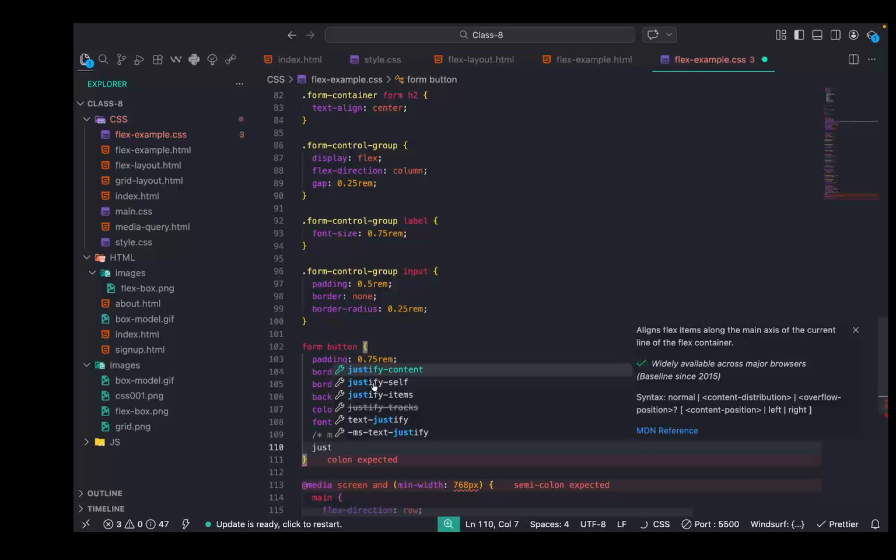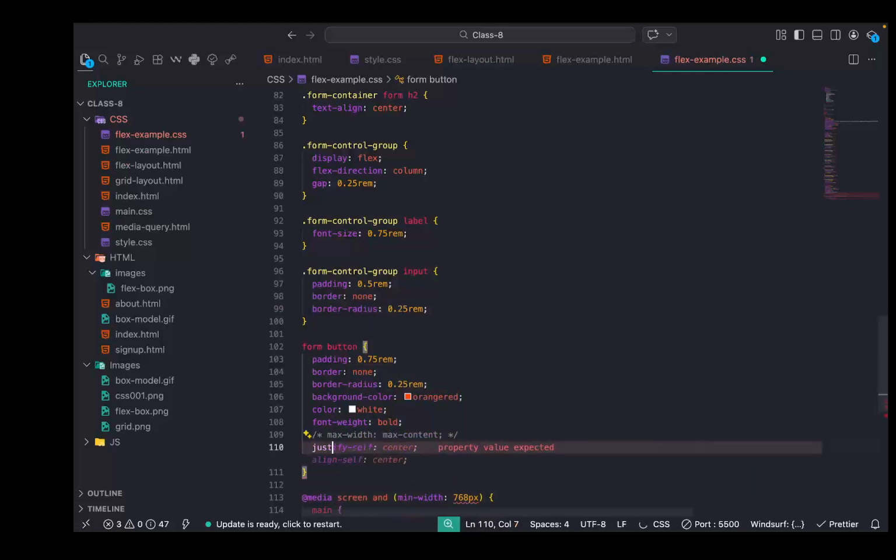So you know there are many items inside it, but I'm talking about this particular item. Whatever you are doing there will only happen to it, not the content. So we have justify-self and align-self, and you need to call the corresponding one based on what you are trying to do. So which direction are we working with? We are working with vertical now, and we need to move something on this side.